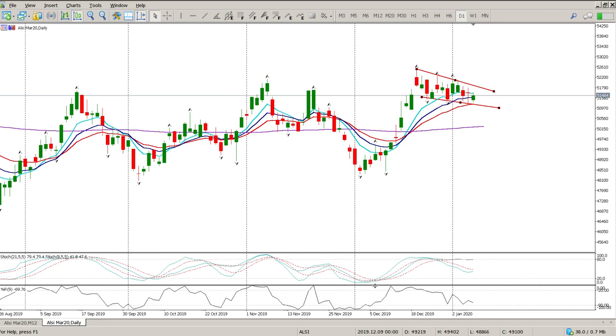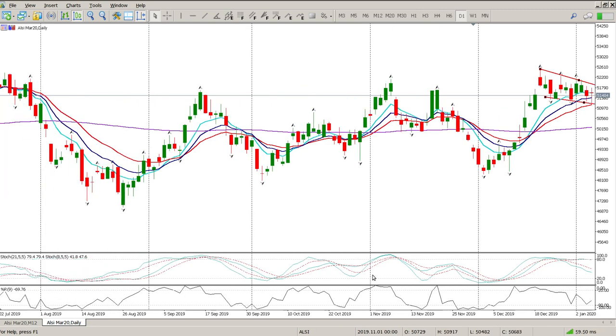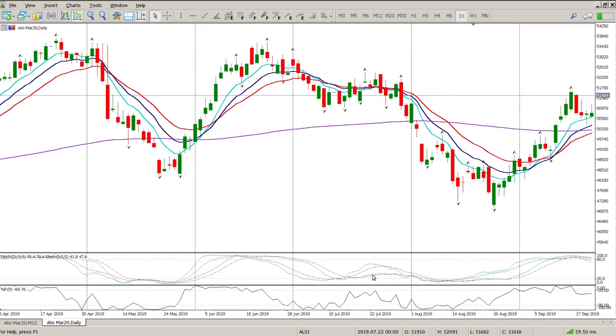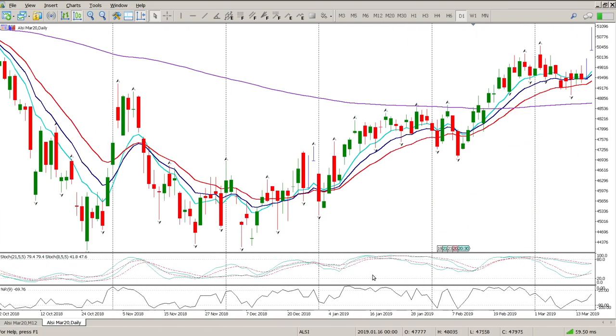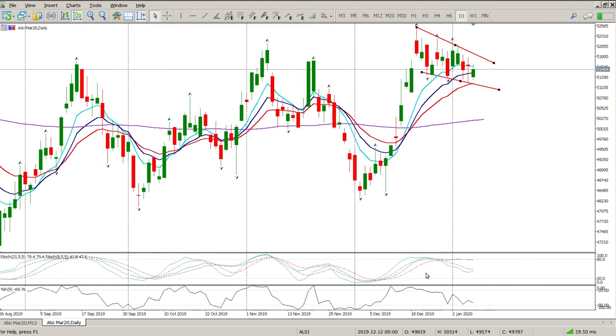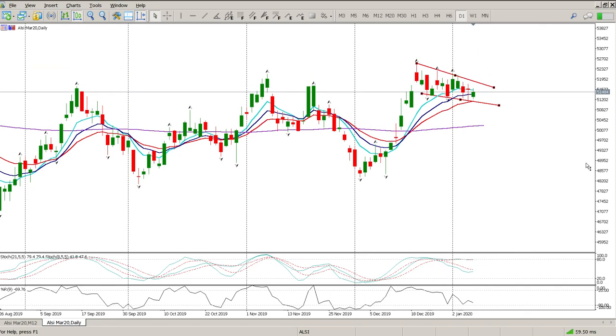It's actually more violent than a grouping like this. I don't know if we've got an example here. We'll probably find an example on a smaller time frame. So basically, when you've got one stochastic turning at the bottom and the other one turning in the middle to the top, there's always an indication that there's a violent move coming.